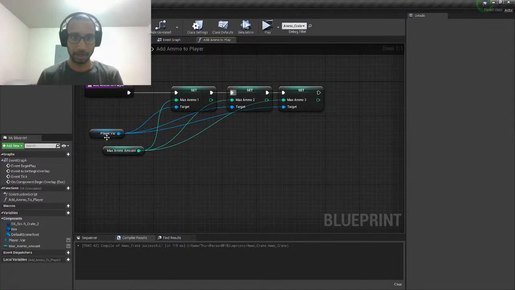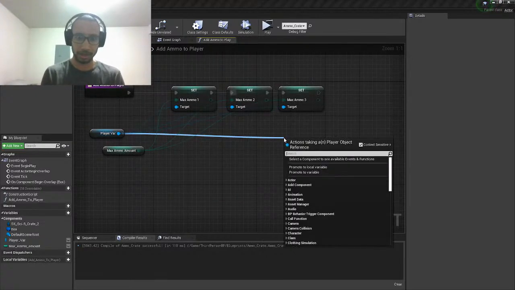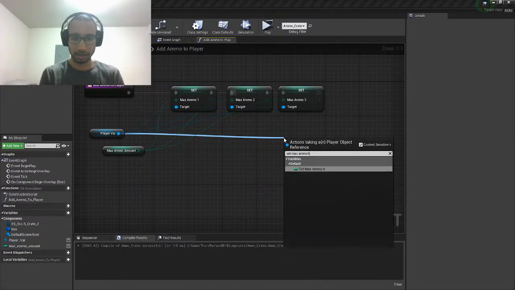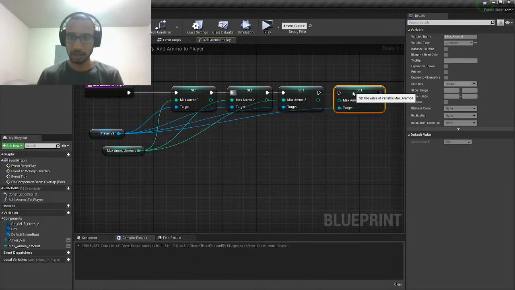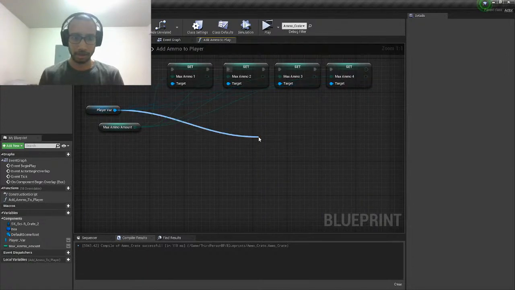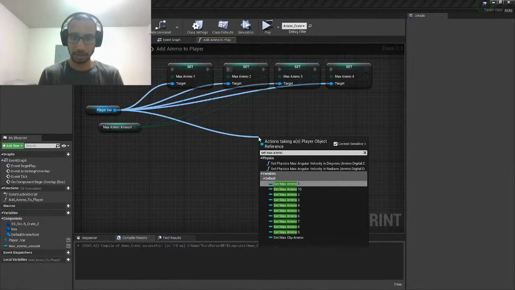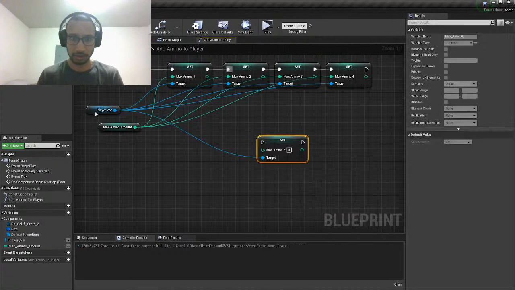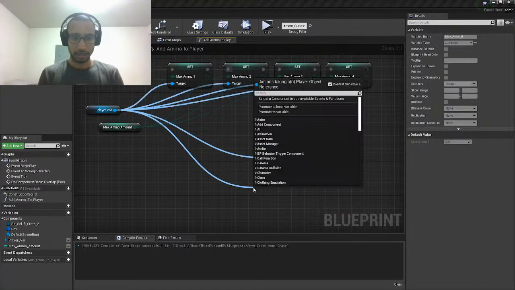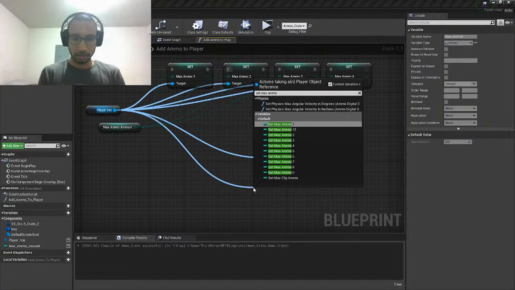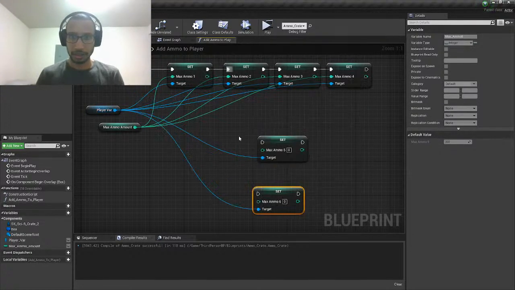Okay, so we're halfway. I have 10 weapons, 10 ammos. Set max ammo 4. Go ahead and drag these values in. Player, set max ammo 5. Set max ammo 6.